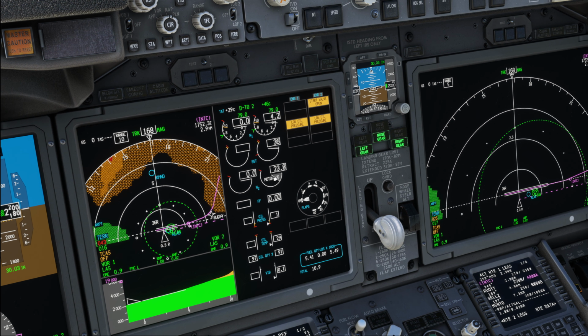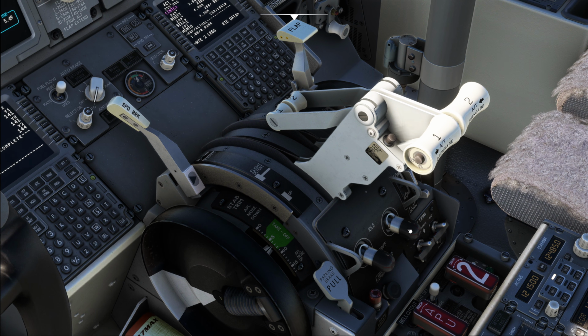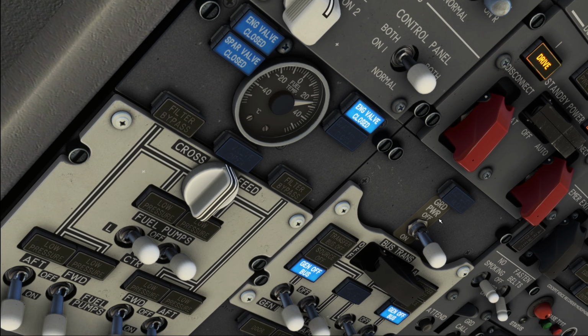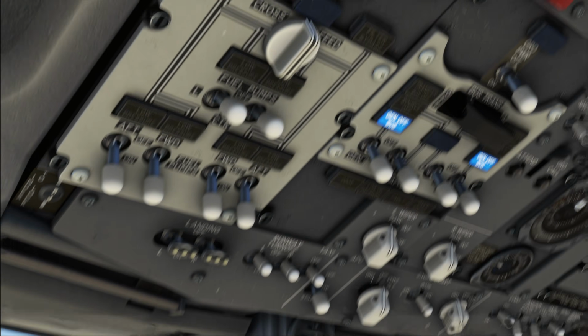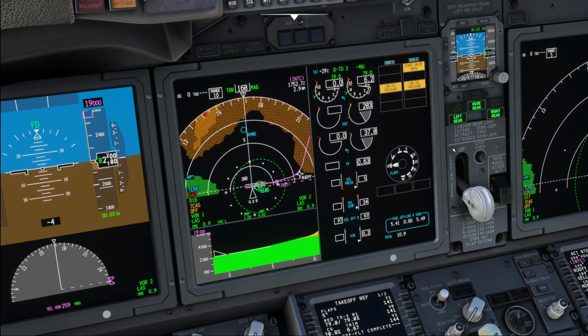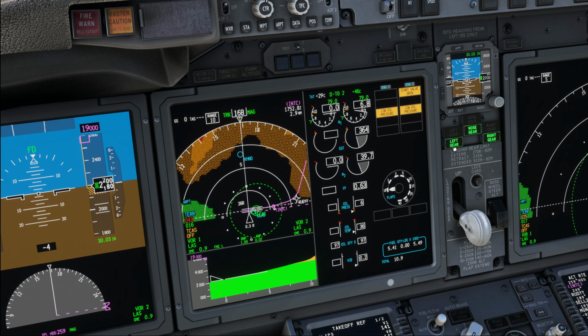This can take a little while, and while that is in progress, we monitor that oil pressure starts to rise and the N1 starts to rise, and once N2 is at or above 25%, we are going to turn on the fuel. Have a look at the engine valves at the top, and you might see some of them flickering while the aircraft performs an automatic self-test of the systems.